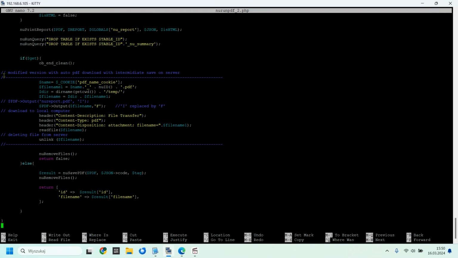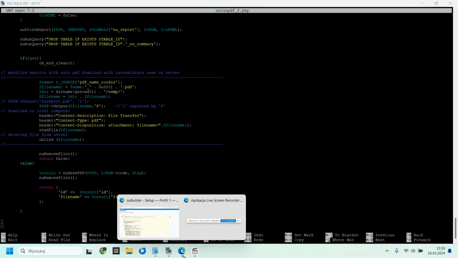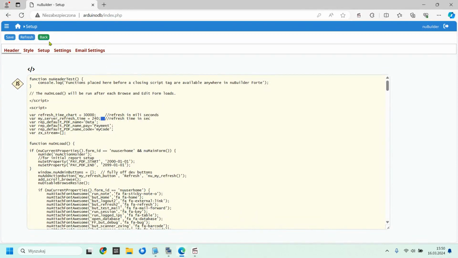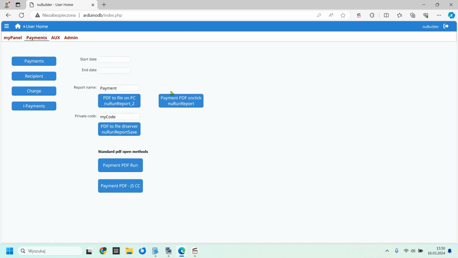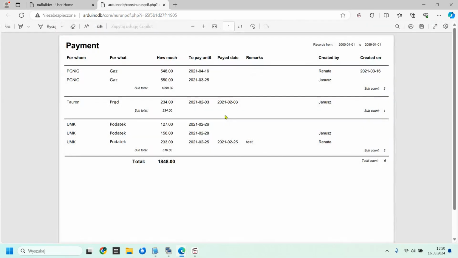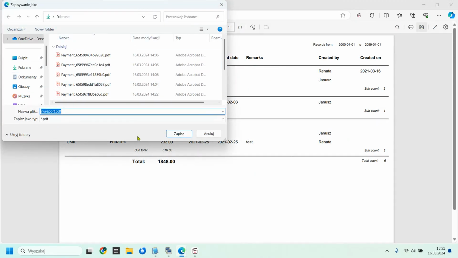One modification is that my PDF will be downloaded directly to a folder on my PC. In the examples I showed before, it just opens on the screen. If I would like to have it saved, I must save it once again and download it with some name.